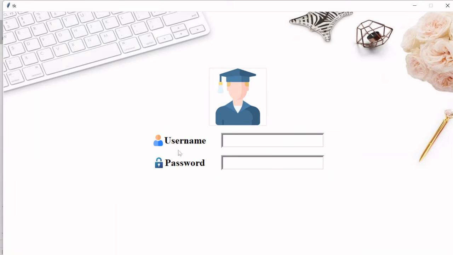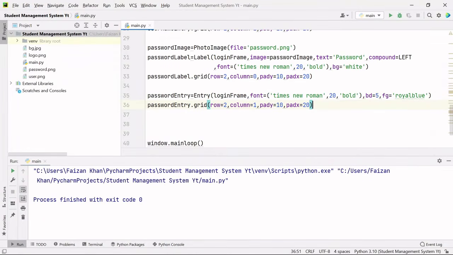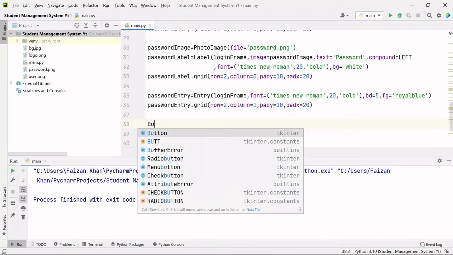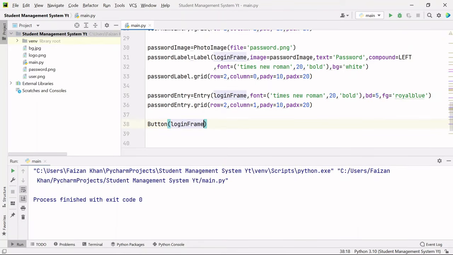So now if I run it, you see we are getting username, its entry field, password, and its entry field, right? So I hope this is clear to you. At the end, we want login button, right? So let's quickly create that login button. So in order to create a button, we will be using a button class, and this button has to be inside my login frame, right?